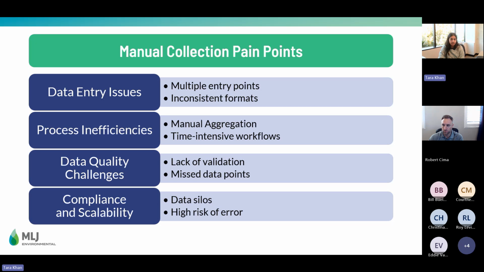There's a high risk of error that we're seeing. And that's really important for compliance purposes, right? You want to be able to say that I know my data, I trust my data, I know that it's clean, I know that it's accurate, and I know that it can speak to other data in a way that helps me figure out where to go next, helps me make decisions, right?